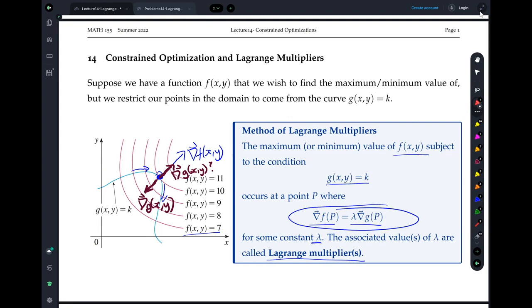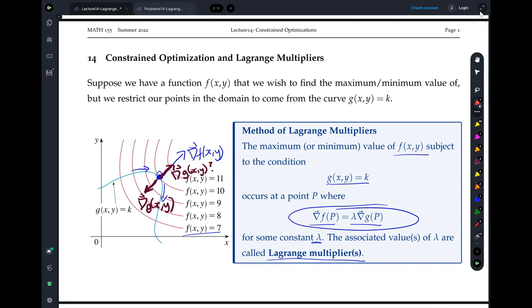If you don't have that, or in many dimensions, say you can't visualize it, we can use the method of Lagrange multipliers, which essentially says that if we've got some function f and we've got some constraint condition g, then our maximum or minimum value of our function subject to that constraint occurs when our gradient grad f at that point p is equal to a multiplier lambda, which is called our Lagrange multiplier, times the grad of g at p.